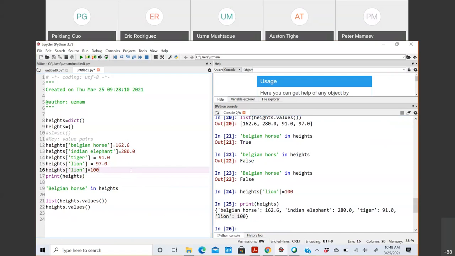So you cannot have two of them, first of all, but you can have lion one or lion two. If I say this is lion two, then you can have both of them because this is different from this. So keys are unique, and that's an important point. You cannot have two keys with the same name, because it defeats the purpose of this dictionary. If you want repeated elements, maybe you can have lion and then a list of values. And again, I'm coming to what all values and what all keys we can have. For now, we've looked at the extremely simple case where nothing is repeated and the values are just single integers or floats. That's the simplest possible case. We are going to look at a more complex case right after this example.